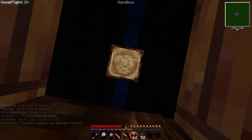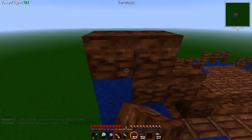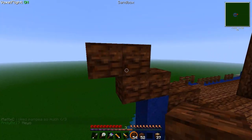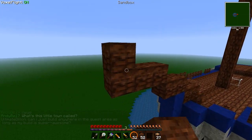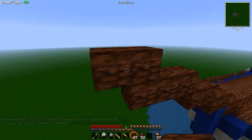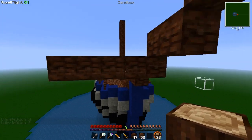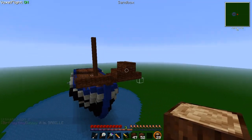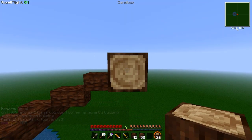Now the first thing to do is add the mast placements so we know exactly where they're going to be, and then we're going to add the bowsprit — it's kind of like a horizontal mast on the front of the ship — which will be used to hold the front two sails, the jib sails. Extending this further out, this bowsprit has horizontal beams which are used to hold the rigging.